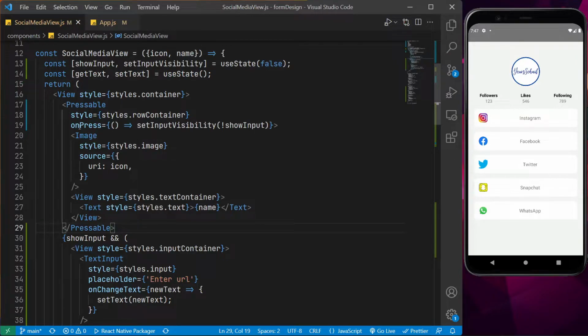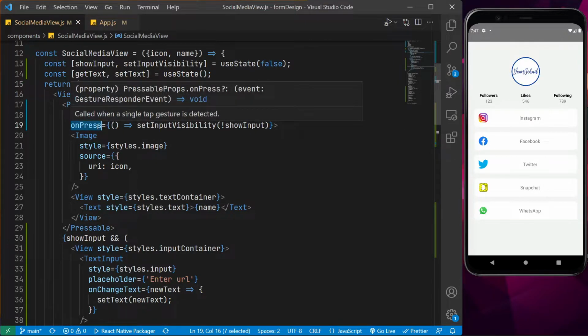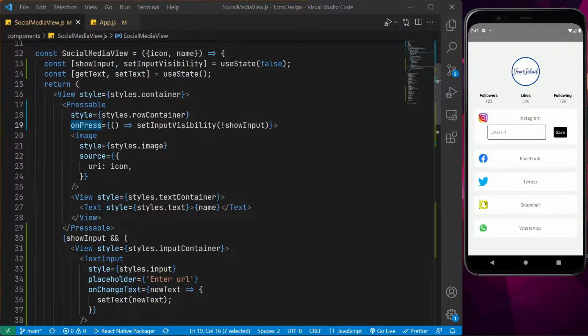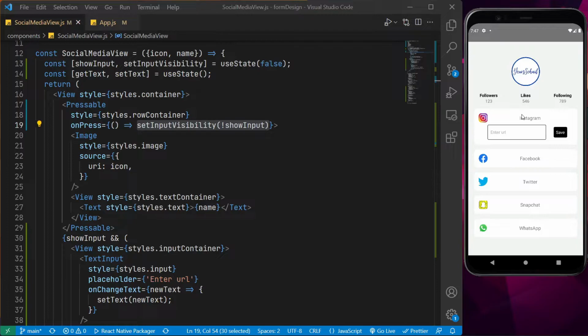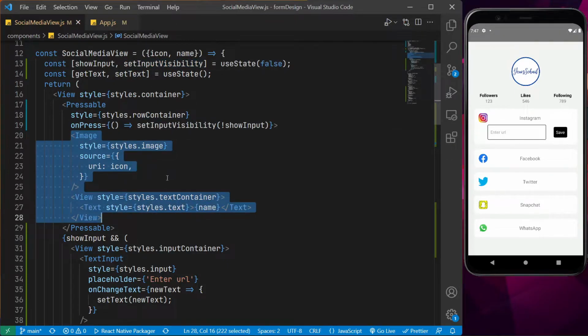So what is happening over here is, this is the function. Okay. So let's say if I click on this particular component, this particular state function is getting triggered, and it is basically updating the state to the value opposite to what was there previously. So if it was true, it will become false. If it was false, it will become true. That is the logic behind this. Whenever I tap on this particular component, it will basically update the state of this particular variable. And inside this is exactly what was there before itself.